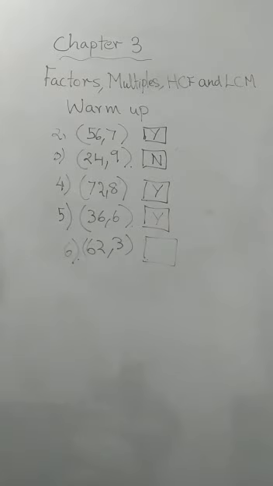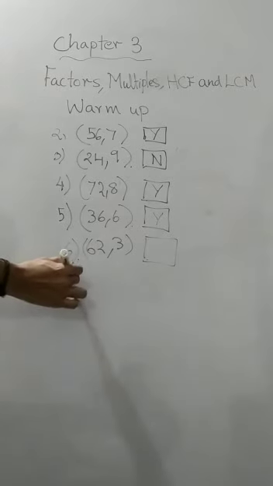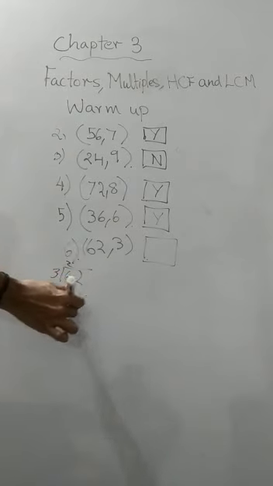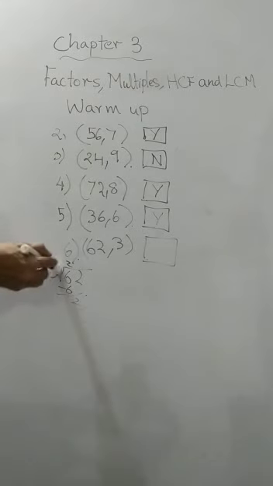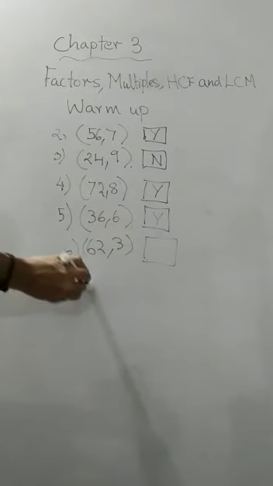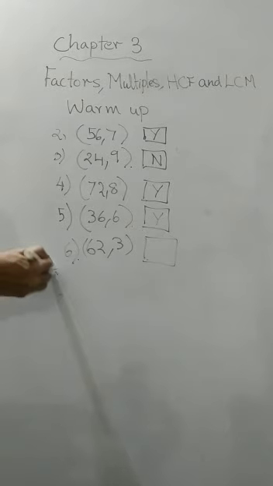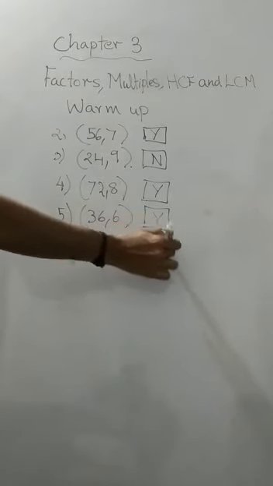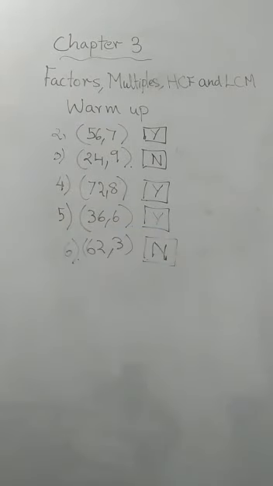Now, next number is 62 and 3. Can you divide 62 by 3? You will do 6 minus 2, then you will get a 2 as remainder. That means you can't divide 62 by 3. So 3 is not a factor of 62. You will write N. So this is how you write whether the second number is a factor of the first. Now I am going to the third question.